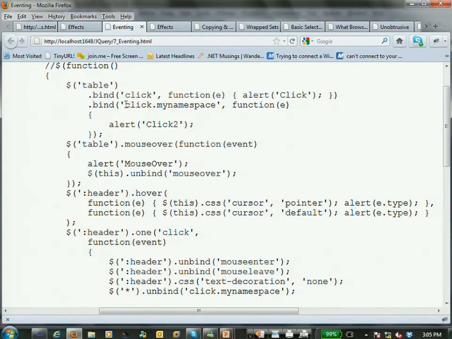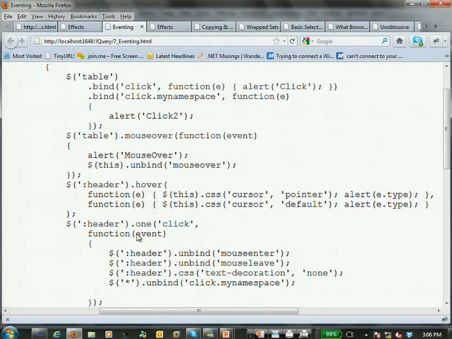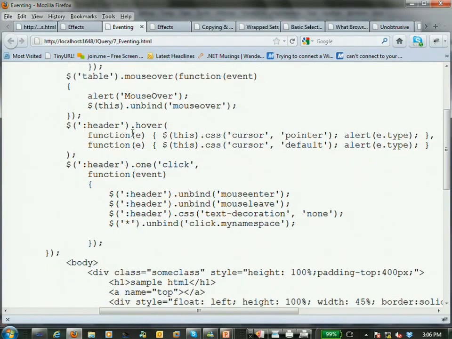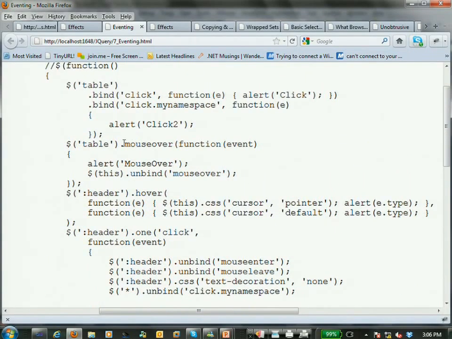The other thing you can do is you can add namespaces. And adding a namespace to an event is just an easier way for you to deal with them. Right? It's not a namespace like in .NET. It's just a classification within jQuery or JavaScript. So those are two different ways to bind. I can also do .click. I don't have an example on this page, but we'll go into the code.